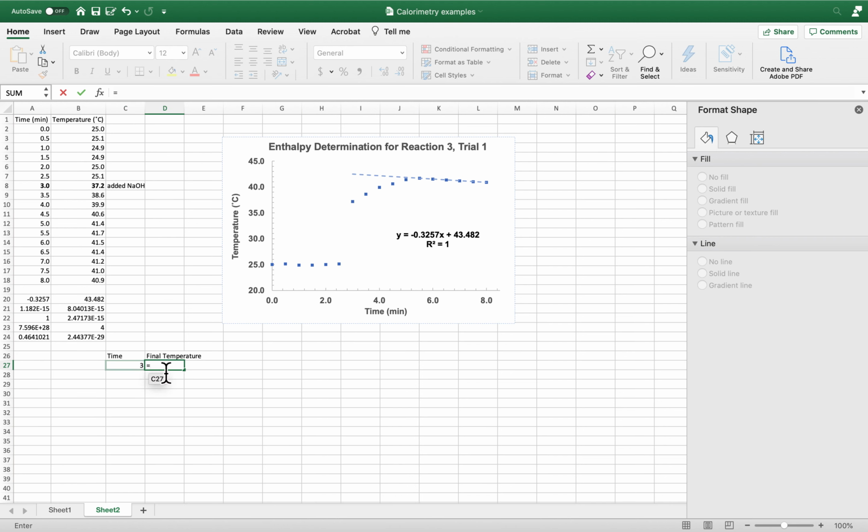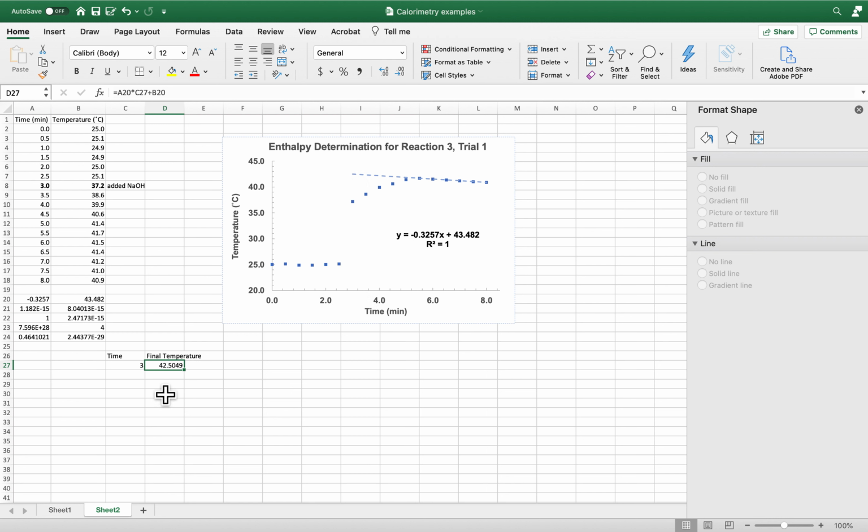So what we're going to do is we're going to take this, our slope, multiply it by the time that we're extrapolating to, and then we'll add our y-intercept, and this then gives us a good estimate of what our true initial temperature would have been if we extrapolate back to that 3-minute mark.